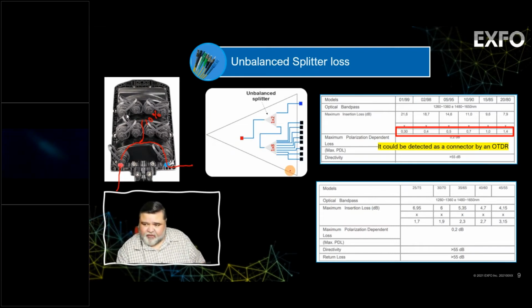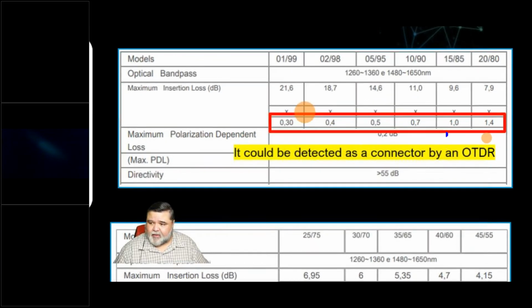And so one of the complications is, when you're shooting with an OTDR or the older IOLM, how do you identify if that's the splitter or if that's a high splice or something like that, right? And so that's where you can start defining how you set up the test. If you look at some of these loss parameters, it's kind of hard to see here, but over here to the right, you can see what I'm talking about, where a 1% tap bleeds off about 0.3 dB of insertion loss. A 2% bleeds off about 0.4 dB. So how do you know that this is a tap and not a connector, right?